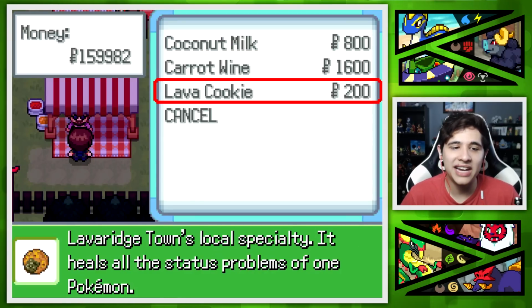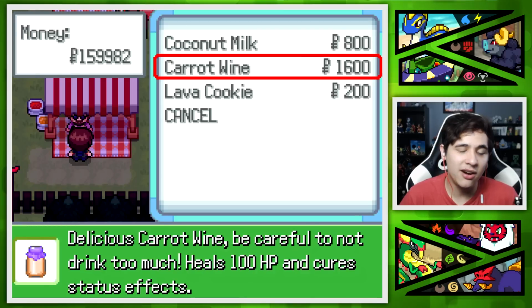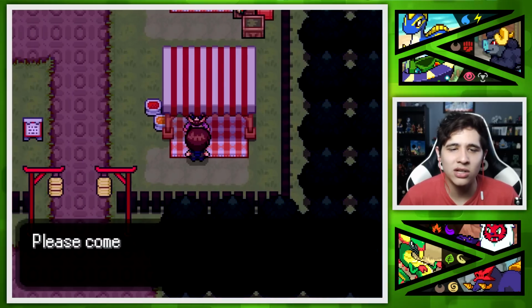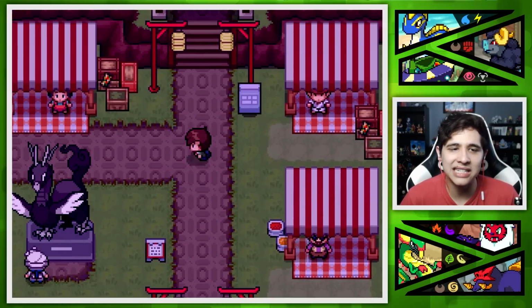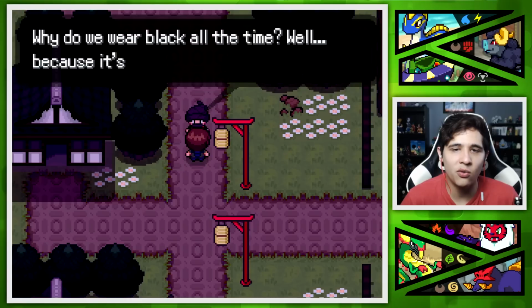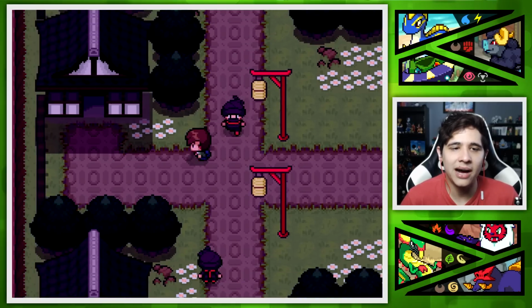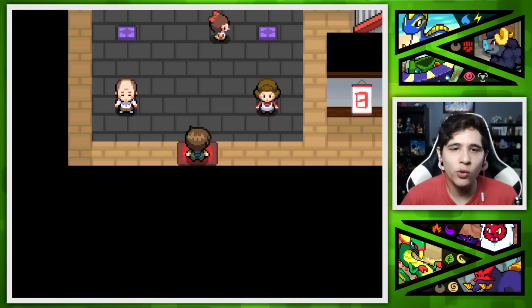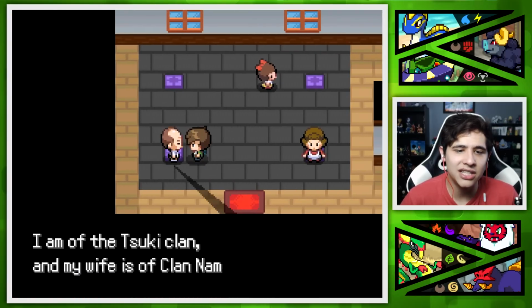Coconut milk, carrot wine, and lava cookies. Carrot wine is, of course, the thing from Tandor, lava cookies from Hoenn, and coconut milk from Johto. Pretty cool stuff. I'm surprised he doesn't sell more, though, because there are definitely other delicacies in the Pokemon world, like the Old Gateau, I think, from Sinnoh. We got the Rage Candy Bars in Kanto.